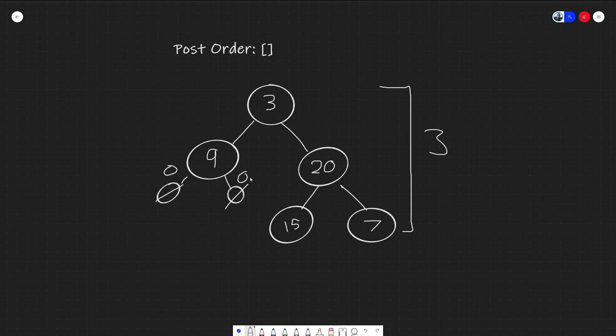And then, nine would take the max height of both its left and right child, which in this case is both zero, so it doesn't really matter. And then, it would return that, the maximum height, plus itself. So, in this instance, that would be one. Or, that would be zero plus one, which is one.